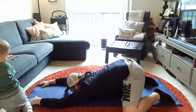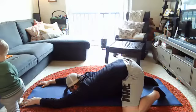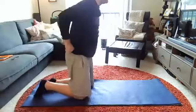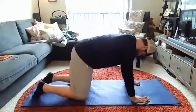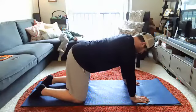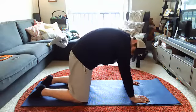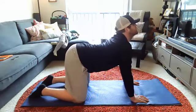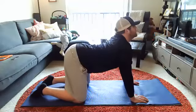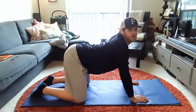Try to put your armpits and chest down onto the mat. Inhale back up to table. And let's take some good focused breaths in our base pose of table pose. Three rotations of cat and cow on your own. Come back to neutral.